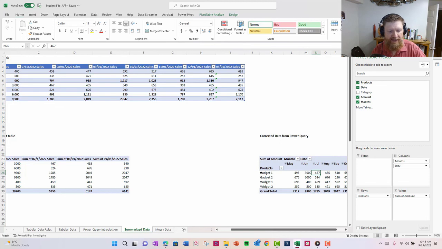Just by adding that and clicking refresh, Power Query went ahead and added that to the data. I could add more months. So again, just in closing, what we talked about today is how to take advantage of Power Query to quickly and easily clean your data so you can put it in pivot tables and do other analysis on it and have it in a nice structured data format, which is often referred to as tabular data.